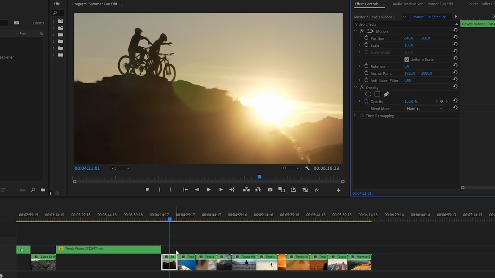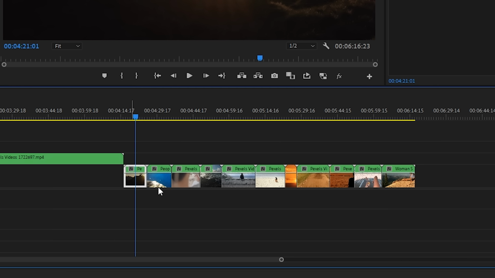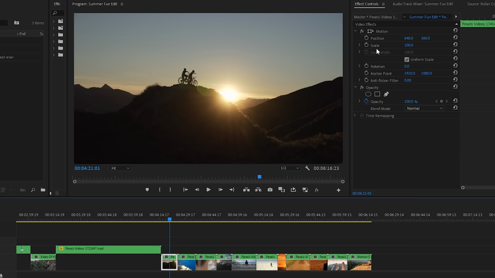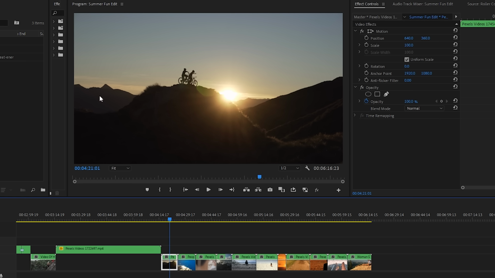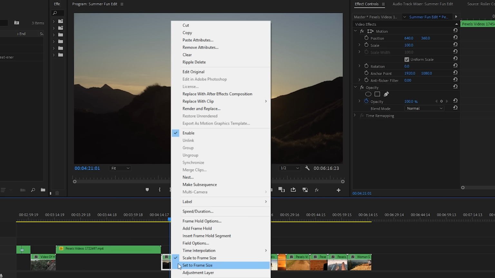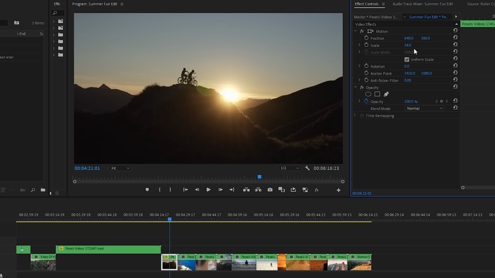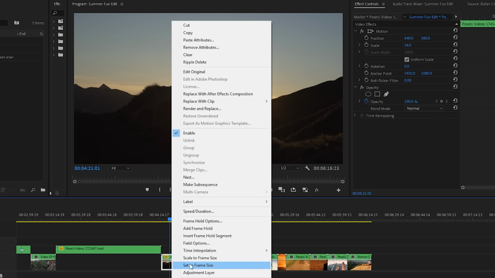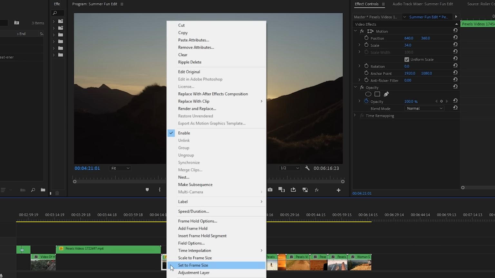And there's another way to scale to frame quickly by right-clicking and choosing scale to frame size. And by default, your Premiere might actually do that, but it's just good to understand that you are able to scale it manually yourself or do it this way. However, when you do that, it sort of tricks you because it scales it, but keeps it at 100%. Whereas if you don't scale to frame and fill the frame, it's actually 34%. So if we're doing more intermediate or advanced editing, it's always best to not do the scale to frame size and instead scale it down yourself. However, it's probably not going to make a difference for you if you're just learning and you'd prefer to just go scale to frame size right off the bat.